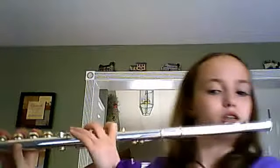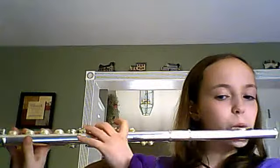So, here we go. The first one I'm playing is B flat. The next note I play is going to get higher, so I'll try to figure that out. The next note is C. So you can see how they got higher. The next note is D. And the next one is E.